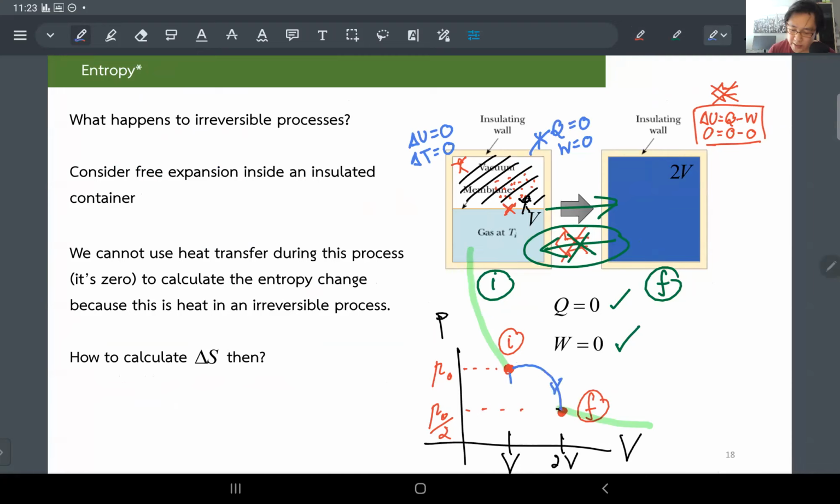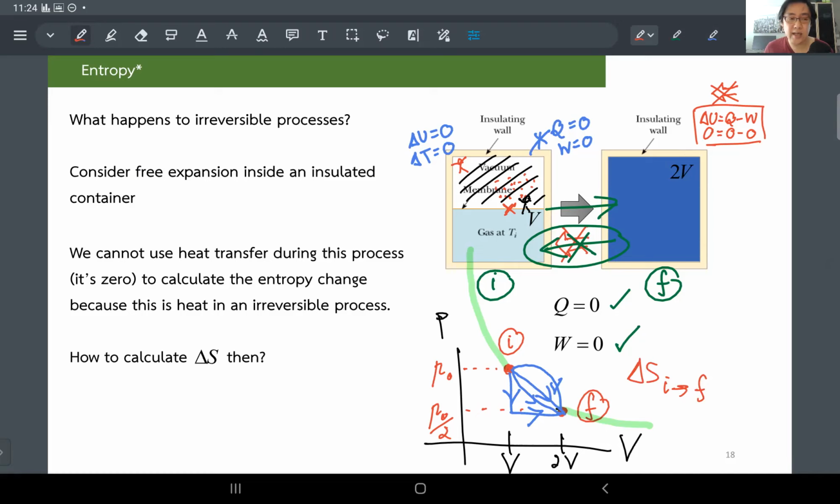They can go like this. They can go as crazy as you want. You can do isothermal if you like. It doesn't matter. As long as you're connecting these two points and calculate the delta S from I to F, you will all get the same entropy change value. Isn't that cool? Got it now?